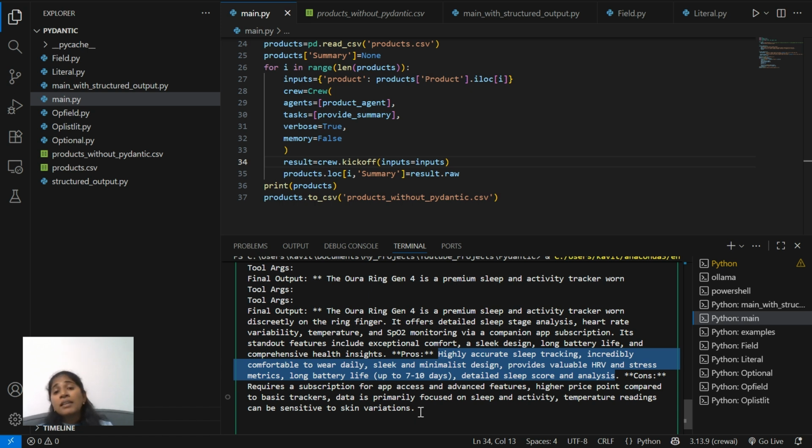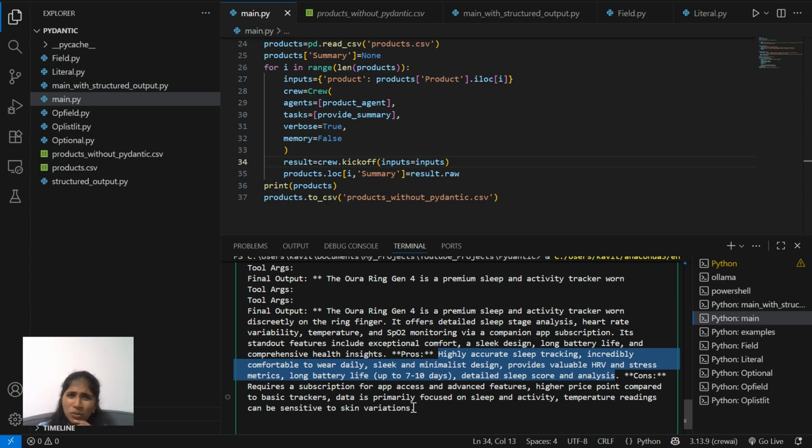And also the other thing is, if you want to, let's say, change specific parts or process specific parts of this output, you can't. You'll have to take the whole final output and do a lot of string manipulation, which again is not easy because you don't know how many words the model has written. You don't know if pros are being printed out as pros because with each run this thing can change. So that's why what I'm going to do is create a structured output.